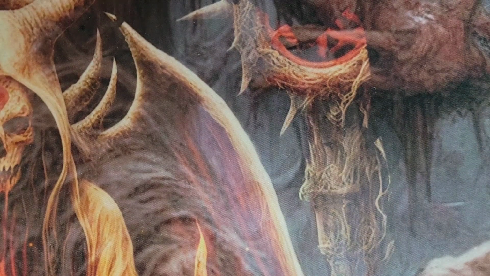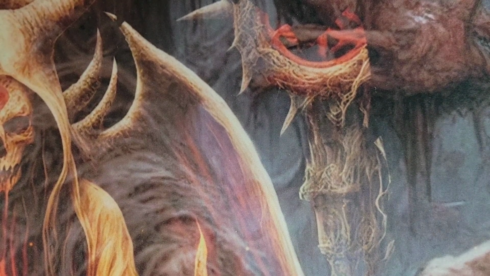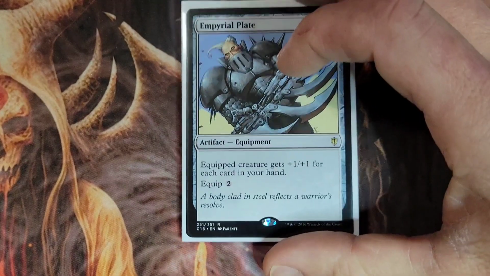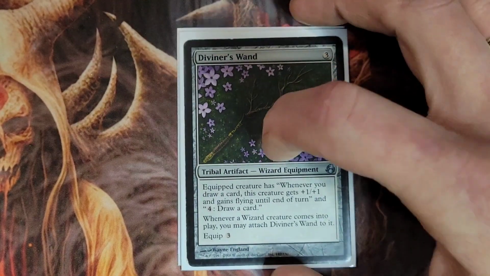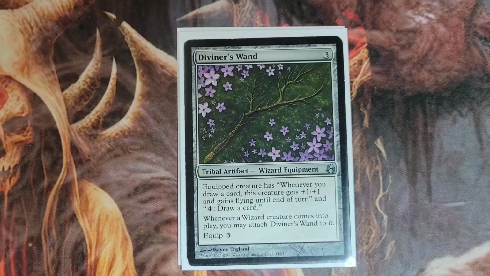Now we have some equipment that is going to help us draw cards as well. So we have Imperial Plate. The equipped creature will get +1/+1 for each card in our hand. Now we have Diviner's Wand. The equipped creature will have, whenever we draw a card, it'll get +1/+1 and flying. Also, it'll give it the ability of paying 4 mana to draw a card.